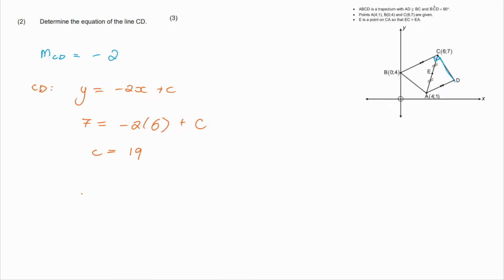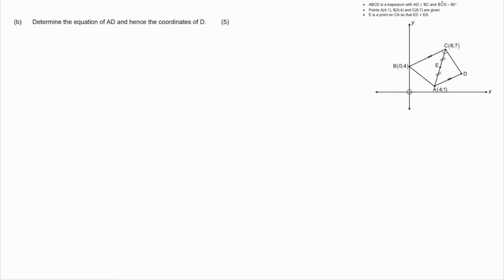Yeah, okay. So don't leave your answer just like this, because they want the equation of the line. So the equation you have to write in full, like this. This is the equation of line CD. If you just put this, you won't get a mark. You would only get 1 out of 2, I think. Once you substitute here, you get a mark for subbing, you get a mark there, and then for the final statement. If you don't write the final statement, you only get 2. So don't forget that, because they want the equation of the line. So give them the equation.